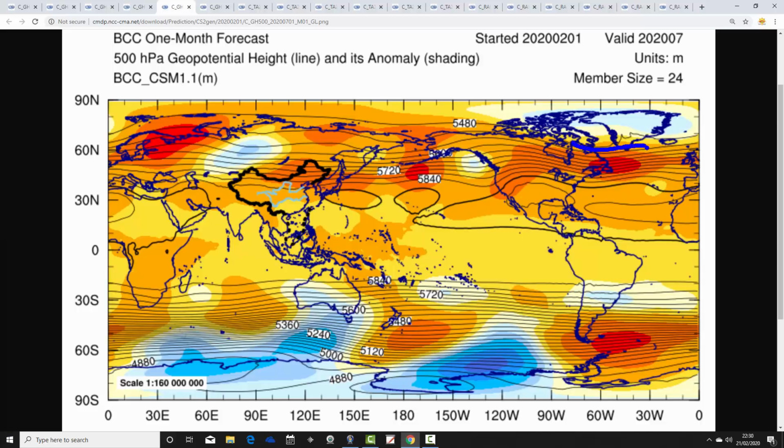But I think we're just still bringing in enough influence from the jet stream to be keeping winds from the west. With that, it's certainly having a good go at getting us into a hot and dry month, but I think we're just bringing in enough influence from the Atlantic and from the jet stream to keep temperatures just that little bit lower and maybe a little bit on the showery side as well. So where are we? We're just there.